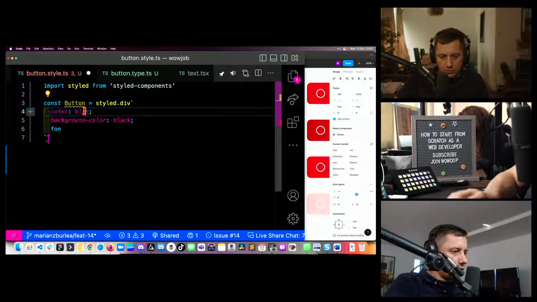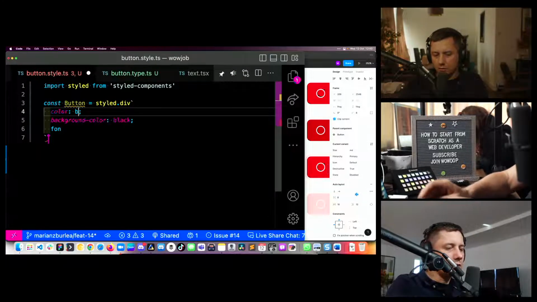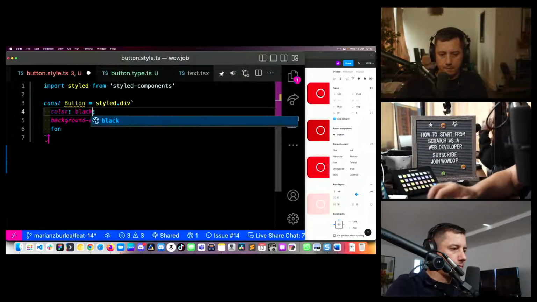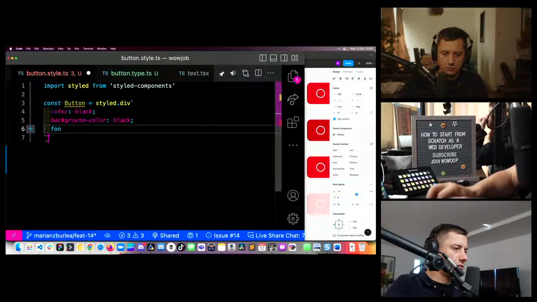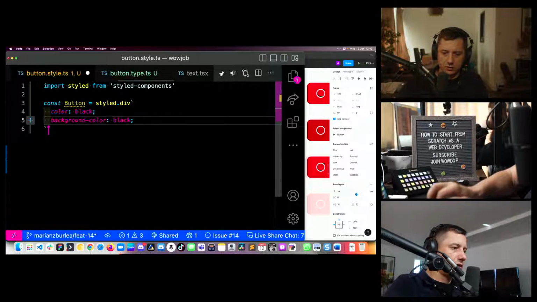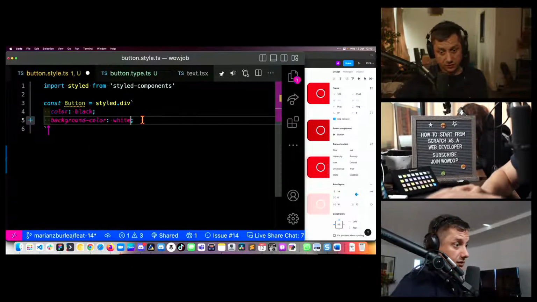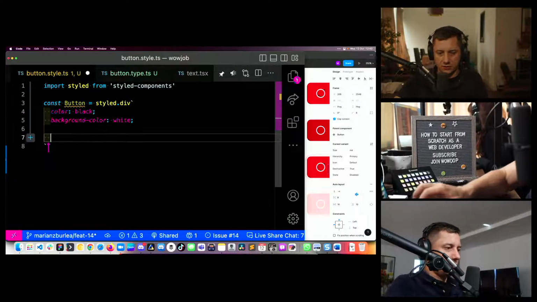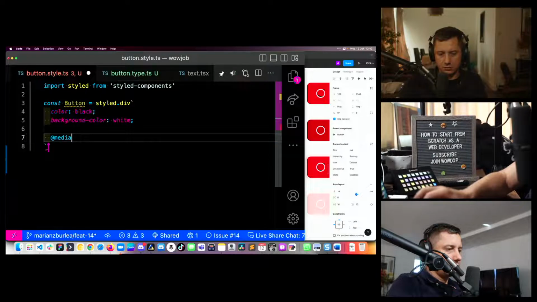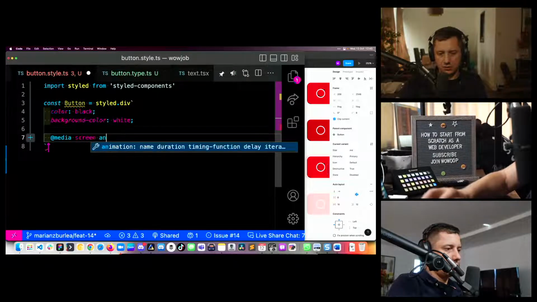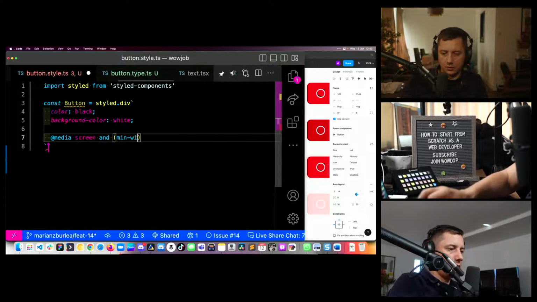Cool. So that means if it's a button, let's do color black so far. And background color, I'm gonna do white at the moment, and later on I'm gonna change it into something else. However, if we are still here, let's also do media, screen, and okay, min width.